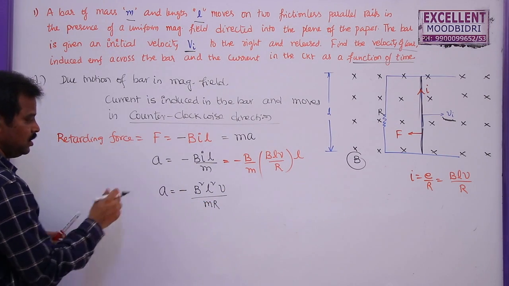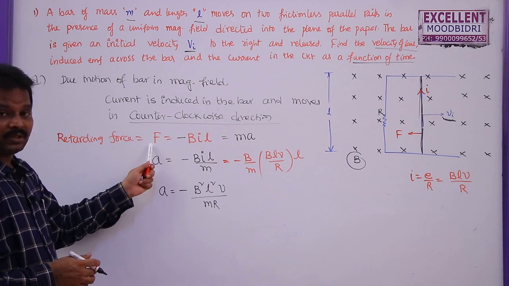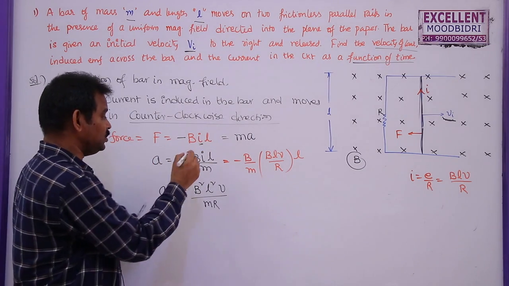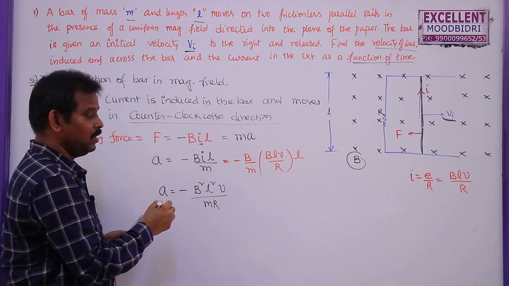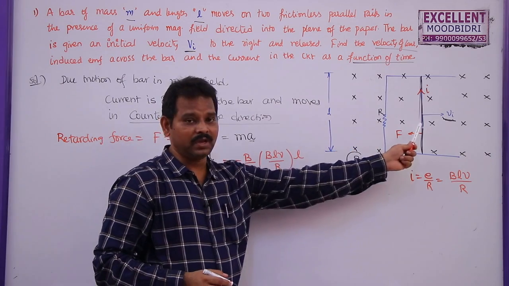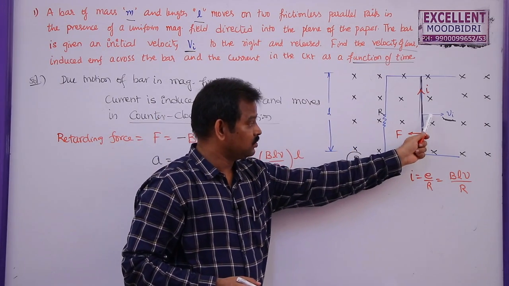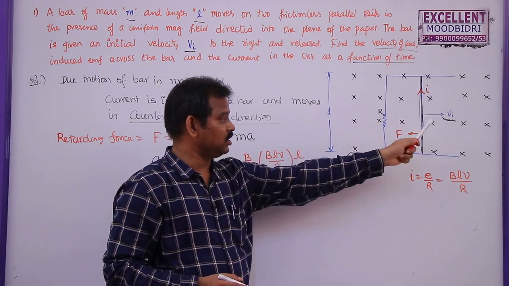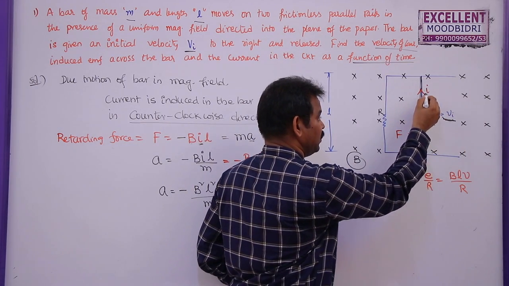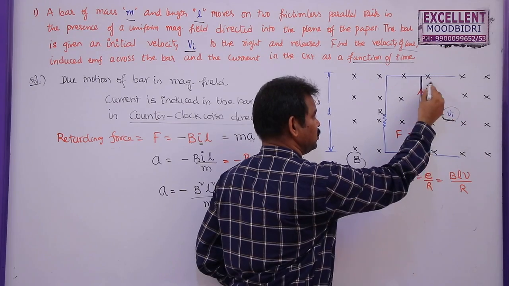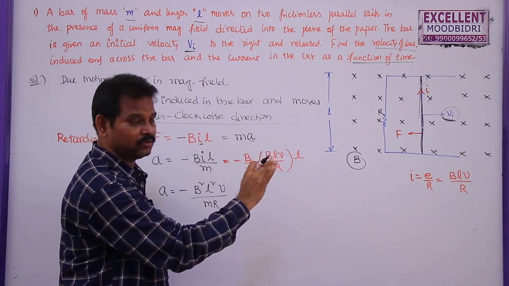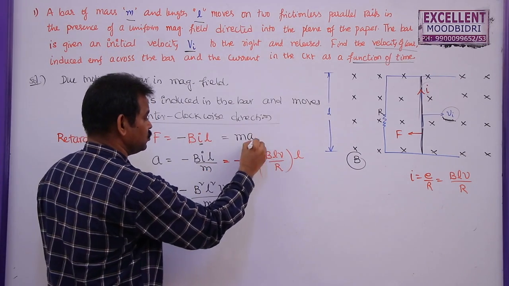But students, here you can see the force acting on a conductor depends upon the current flowing through it. The current depends upon the magnetic field, and the current also depends upon the velocity. Here, as the force is acting in the opposite direction, the velocity is not uniform. So velocity is changing. Current depends on velocity as well as the magnetic field. As the velocity changes, current changes. As the current changes, acceleration also changes. So these are all linked with each other. That's why acceleration is not constant.